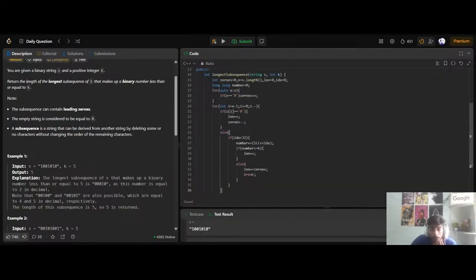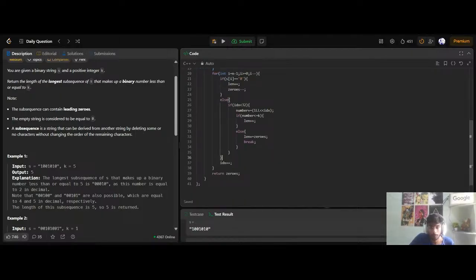Let me just debug this code. If idx is smaller than 32. I'm not increasing here, I'm increasing the value of idx here.